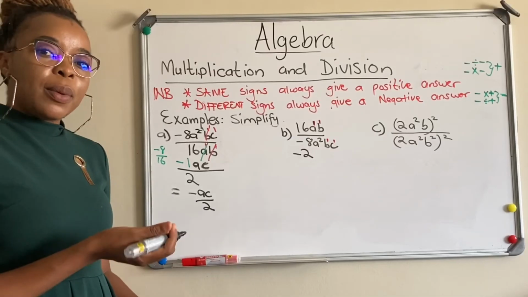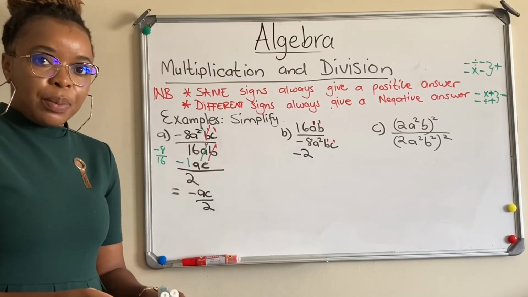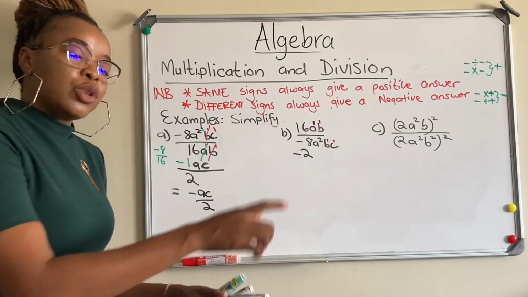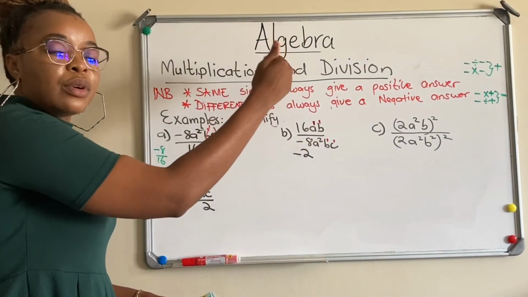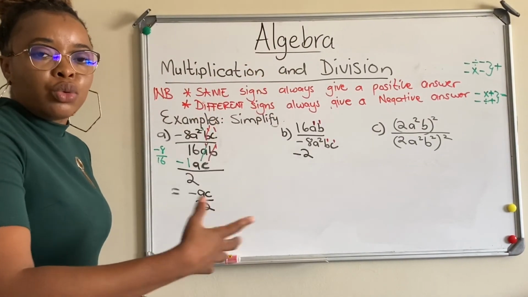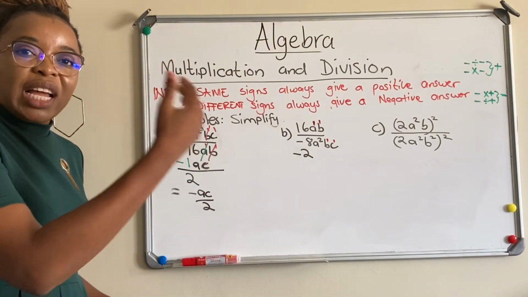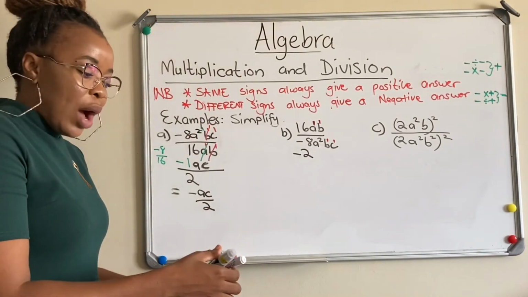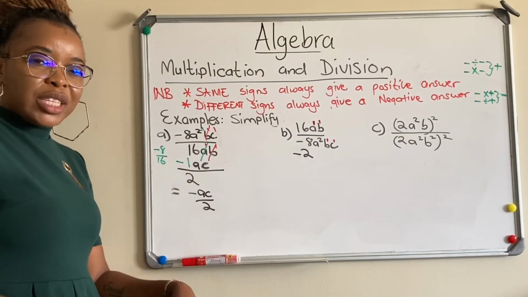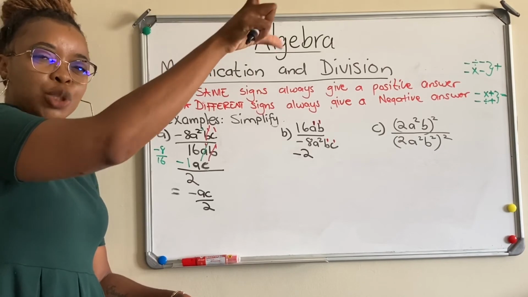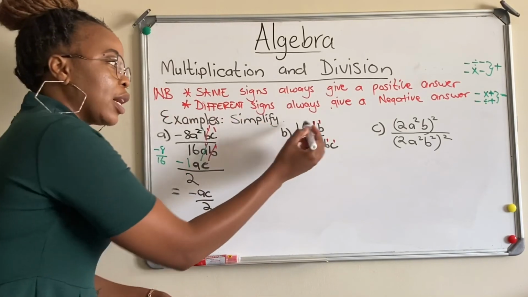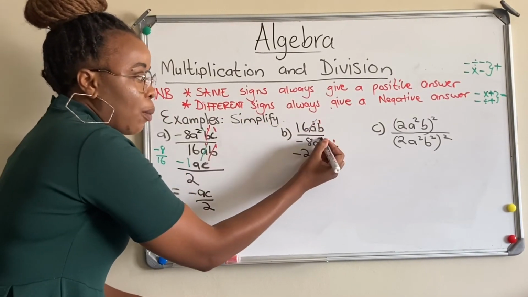We move on to the variables. Remember, divide the numbers, subtract the powers of the same base. So we go to the base A. Now remember, I said avoid negative powers. The moment you say 1 minus 2, you get a negative 1. You don't want to have a negative 1, because then it means you must apply other properties to remove that negative. However, because we have not touched that yet, you want to avoid that. So you ask yourself, where is the bigger power? It's at the bottom, right? So where is the smaller power? It's at the numerator. So the smaller power is at the numerator, and you are coming down to the bottom to subtract it from there. So I'm going to take this A from the bottom.